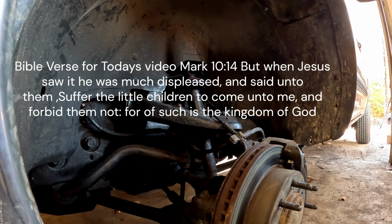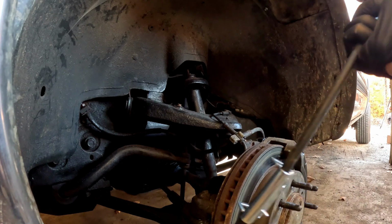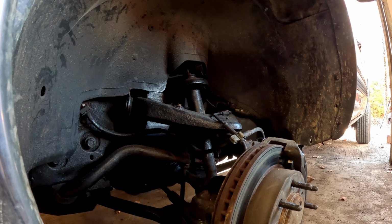Hi guys, today on Sierra Classic 85, we're working on my 2002 Chevy 2500 HD, and I'm going to show you how to install the flex line that comes off your caliper and plugs into your normal brake lines. And mine's rusted up, so I got to change it today.